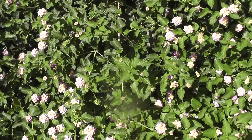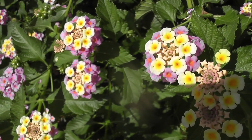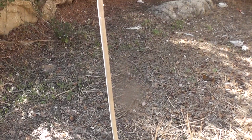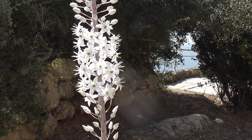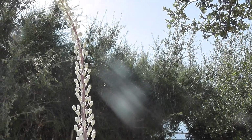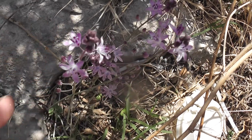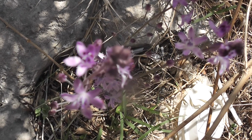This is a lovely little bush. There's wonderful flowers, just delightful. Strange flowers, it just comes out of the ground, no leaves at all. Must produce leaves at some time in the year. It's very, very tall. There's those lovely white flowers, that big spike. And this little purple flower is the same. For all I know, it might be quite rare, growing on this calcium rock.